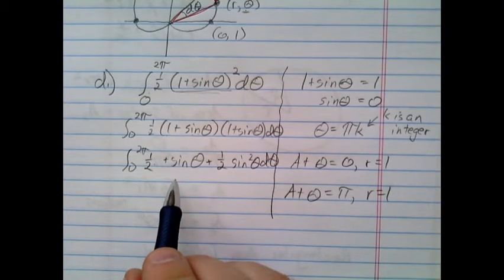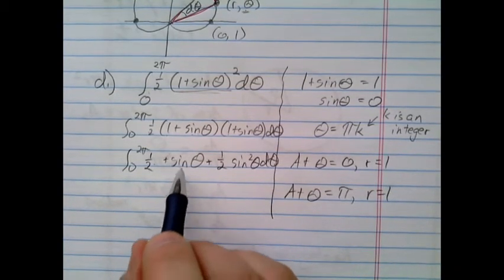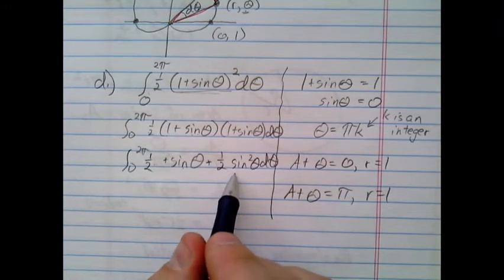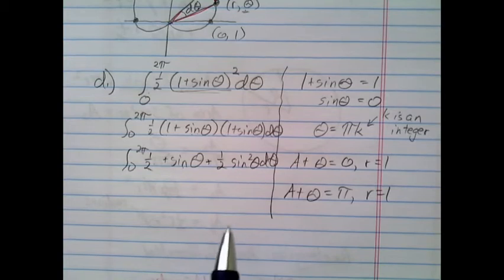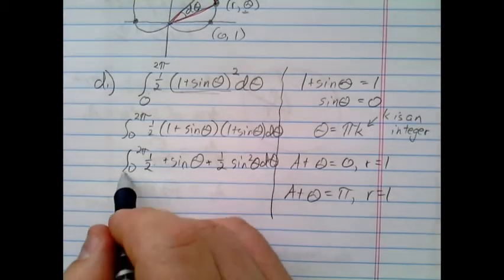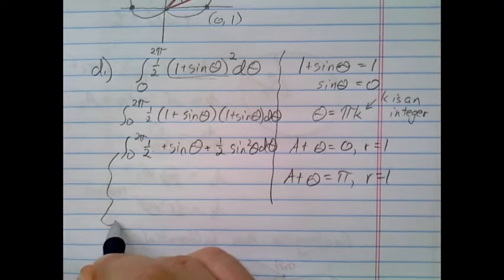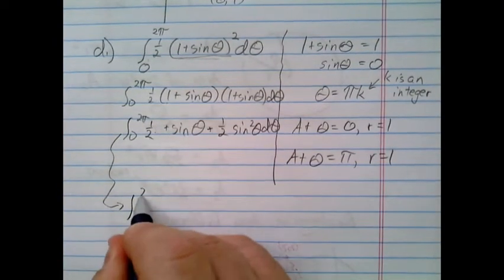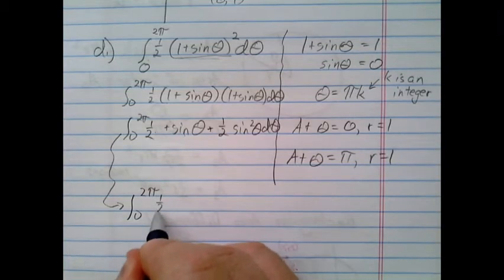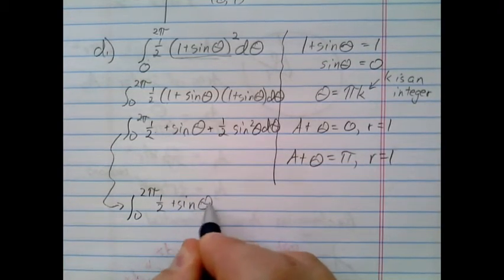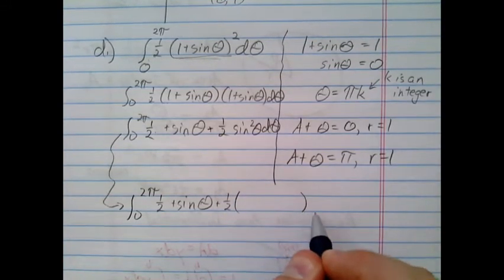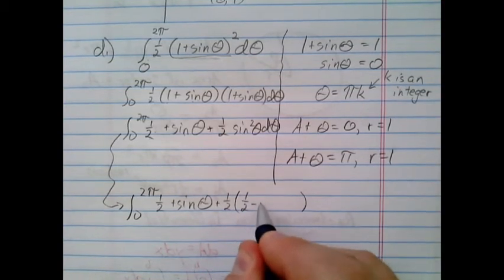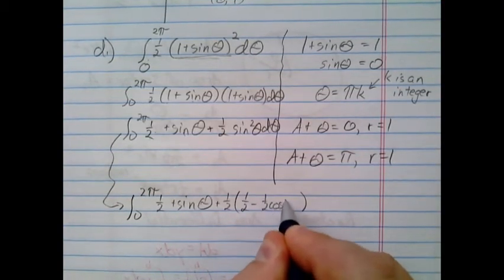Sine is easy to integrate. Its antiderivative is negative cosine. Easy. Sine squared. Well, for sine squared, there's a specific trig identity we need to employ to be able to integrate this. We talked about this earlier in the course. The trig identity that I have in mind, let me rewrite this. So we've got 0 to 2 pi, we've got 1/2, we've got a sine theta, and we've got a 1/2, but right where that sine squared theta is, I'm going to drop in 1/2 minus 1/2 cosine 2 theta.